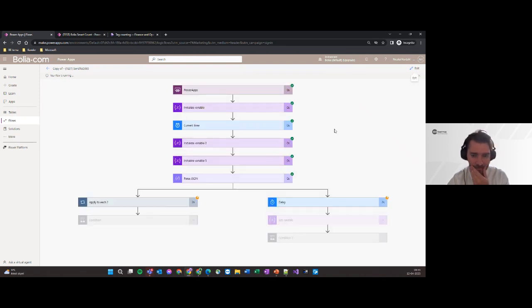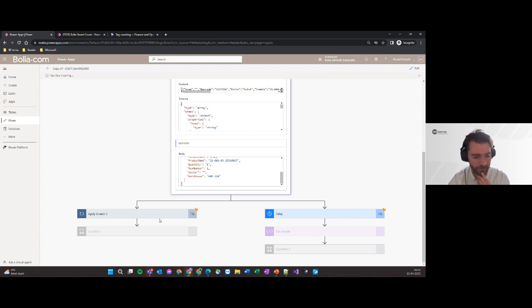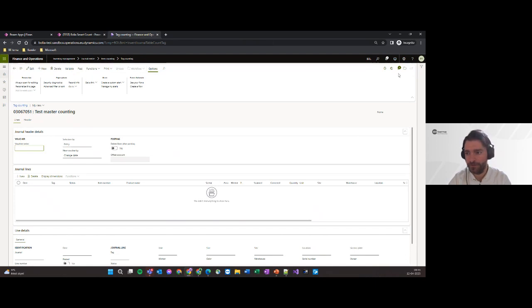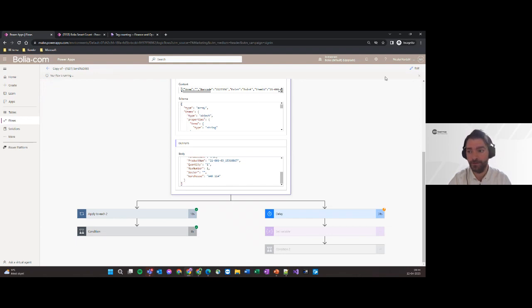it spins for a few seconds, and now you see it run through all this. So it collected some data for us. So we got all this data, and now it's trying to apply it to D365 F&O. And you see the seconds counter here. So right now it takes a few seconds, and it took 18 seconds, and now we should have the record over here in F&O. Yeah, there it came. So again, an easy way to combine Power Apps and Power Flows to actually build some good applications that were more heavy to build in the past.